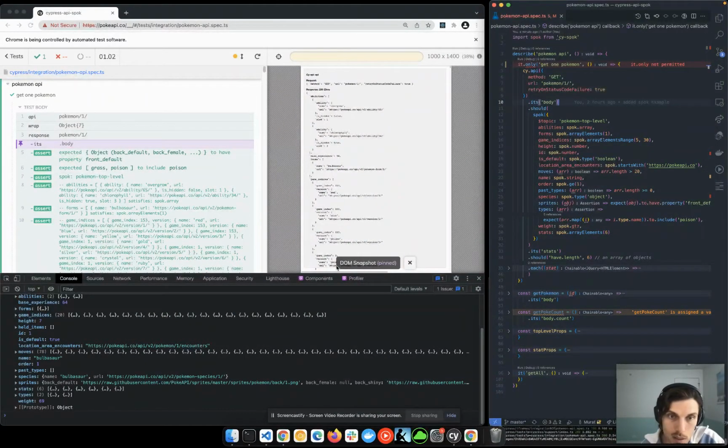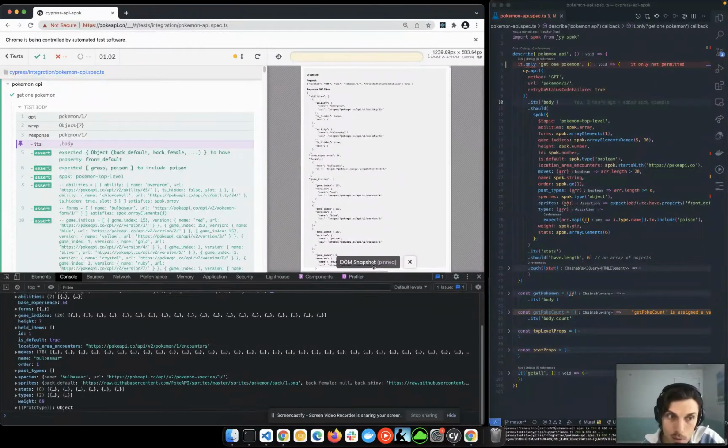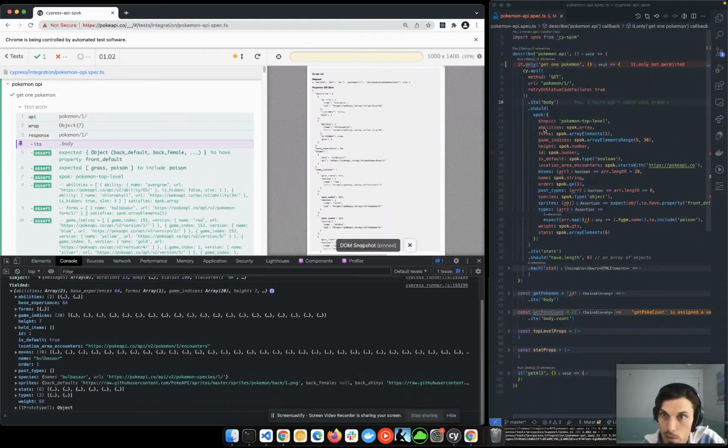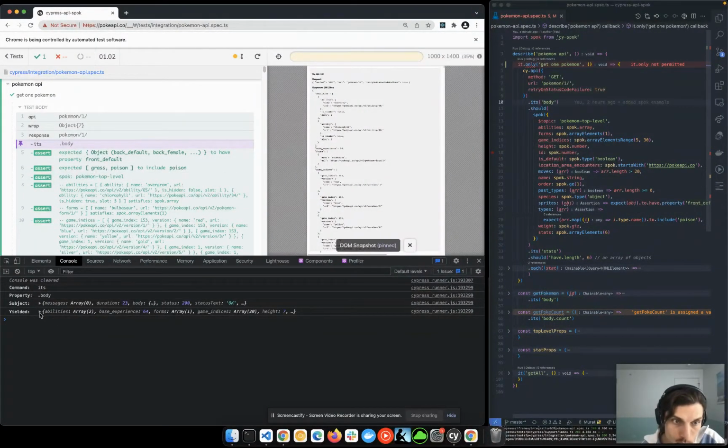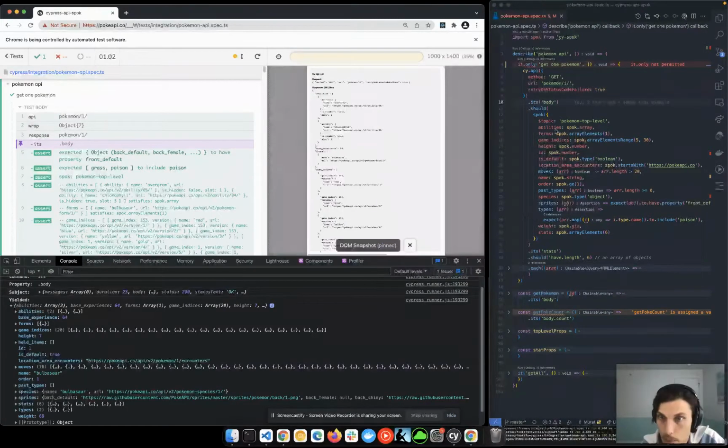As you see, I'm basically just mirroring whatever data we have in here. So I just named it Pokemon top level. That's where we start. And here's our assertion with the ability. I'm just going to keep this part open just so you can follow. So abilities should be an array. And oh, base experience, I don't have it in there, so we could just add that. Is this a number? I'm guessing that's a number, so let's just add that.